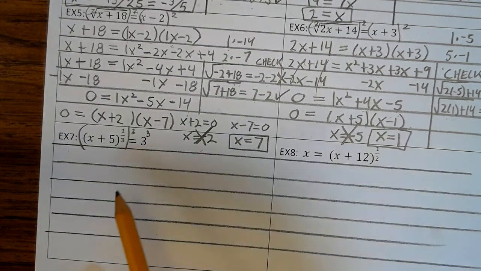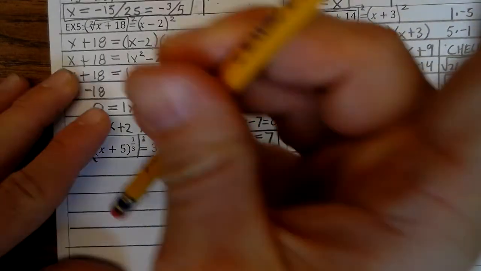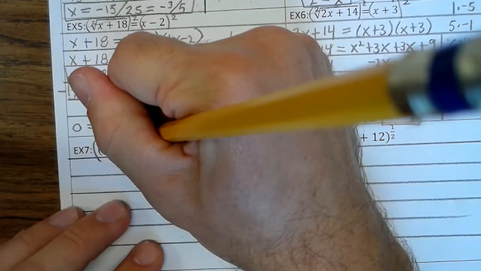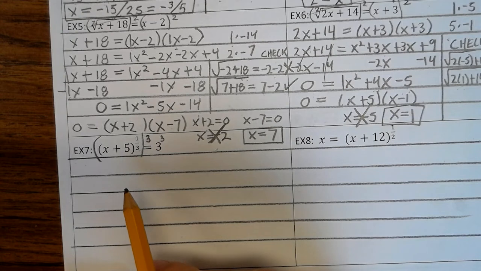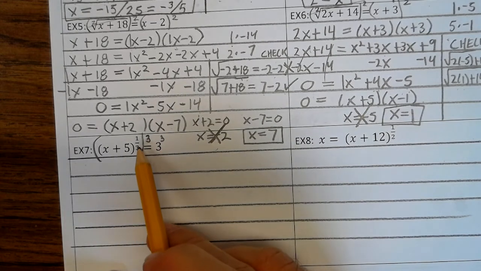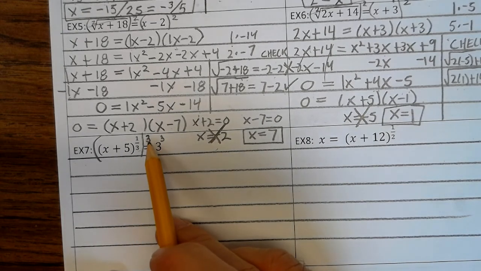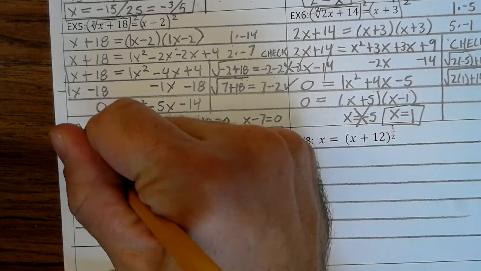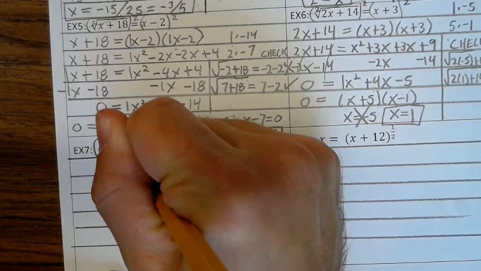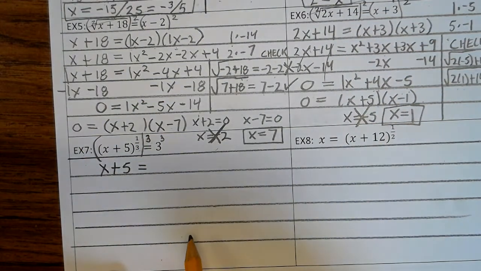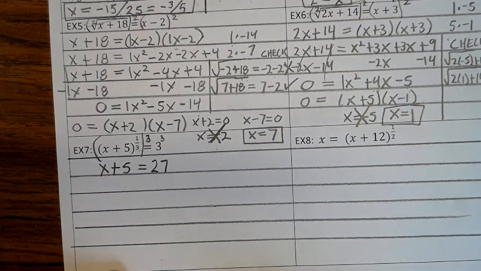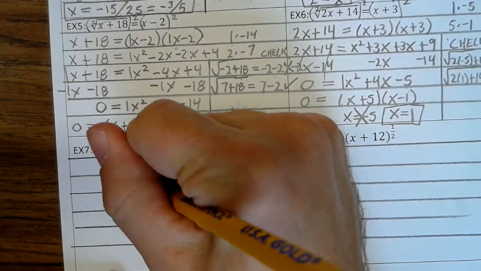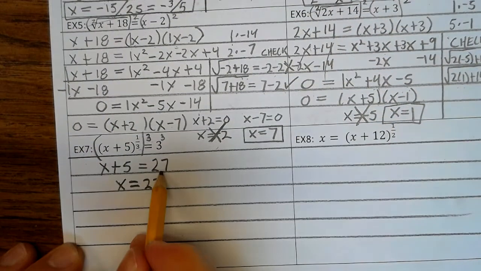Now here, you multiply, and that looks like a 2, but it's actually a 3. So when you actually have this, we know from our radical expressions, rational exponents lesson that we multiply here. So 1/3 times 3 is 3/3, so that becomes 3 divided by 3, which is 1. So this becomes x plus 5 to the power of 1, which is just x plus 5, equals 3 cubed is 27. Subtract 5 from both sides, x equals 22.